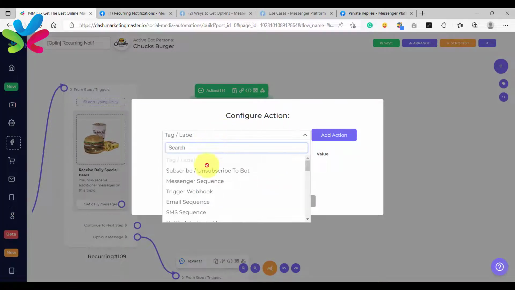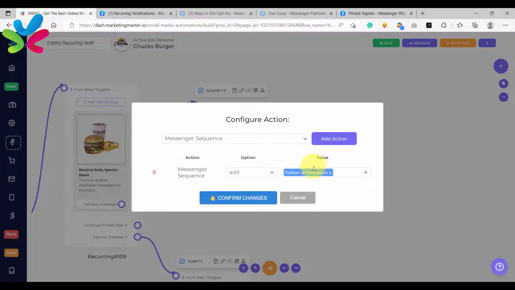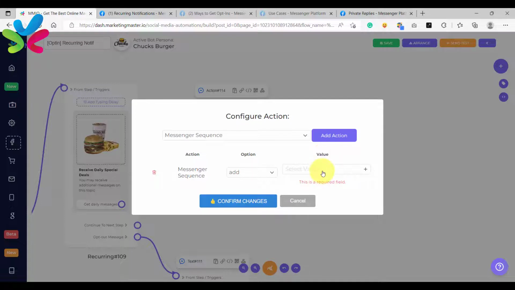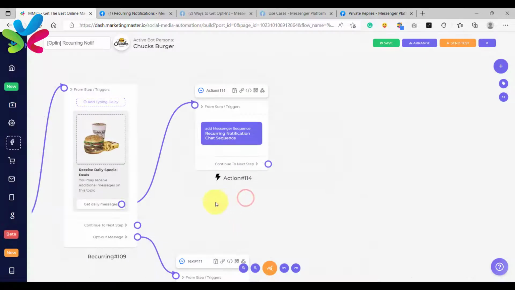So on the configuration, let's choose messenger sequence and click add action. And then let's choose what messenger sequence we are going to subscribe our user into. So in this case, we are going to choose recurring notification chat sequence. So this is the chat sequence that we have just created. And then confirm the changes.